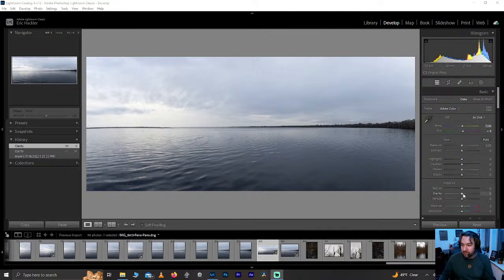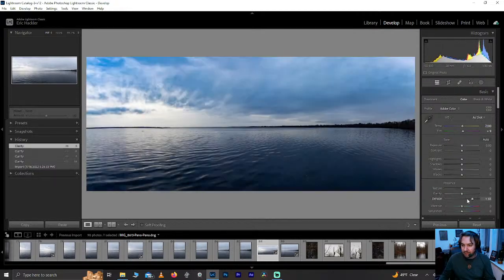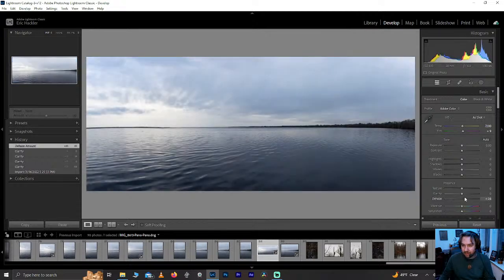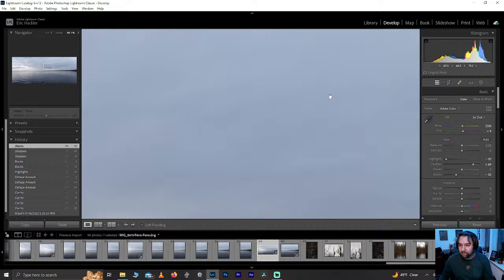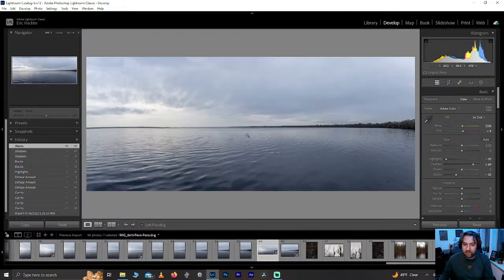So yeah, I'll try to sprinkle the facts in a little more covertly as I edit. This is a photo from Lake Drummond. I'll play with this a little bit, just because of my usual thing: gotta throw the sliders all over the place. Highlights, yeah, we're gonna bring those down. We want to bring out all the colors. Let's see, shadows, yeah, I can bring the shadows up a little bit. I'm gonna bring the blacks down just a touch because I like that it gives it that texture. There we go. So this is Lake Drummond.